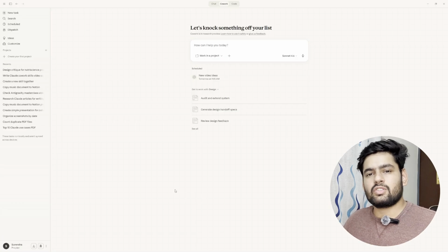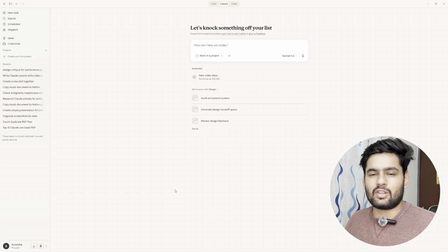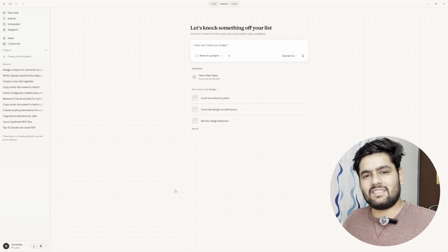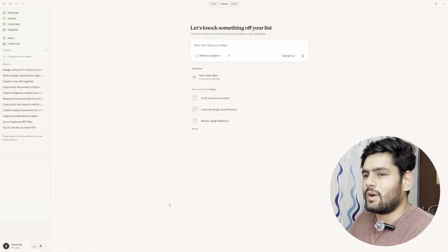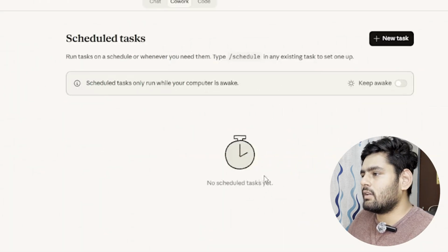Scheduling is one of the most used features in Claude Cowork, and if you are not using it, you are missing a lot of potential. Let's look at how you can use the scheduled feature, what it really means, and how to do great things using scheduling. So let's go to Claude Cowork. If you click on it, you will see there is no task available right now.